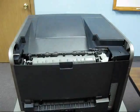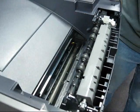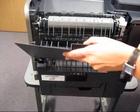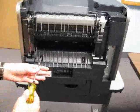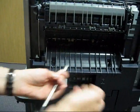Remove the redrive cap, the Fuser cover wick, and then remove the rear redrive door. There are 2 screws located on the rear redrive. Remove those 2 screws.